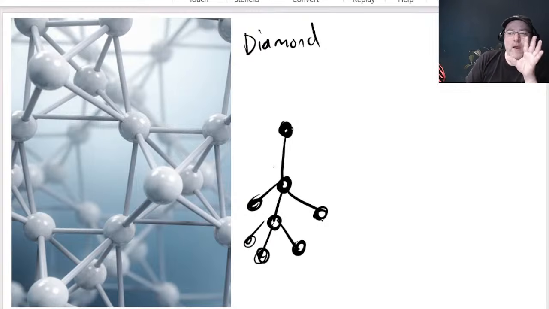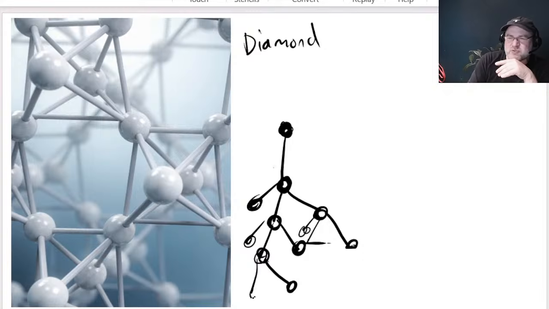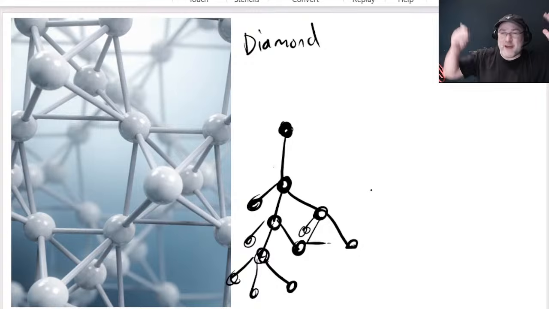Diamond has probably got the highest natural melting point out of all the substances on Earth. I can't remember what it is, about 4,000 degrees, 4,300 or something. It's an absolute mental high melting point. So each carbon atom is bonded to 4 others, and all you would say here is it's giant. Again, that word giant, 3 marks. Just easy marks.